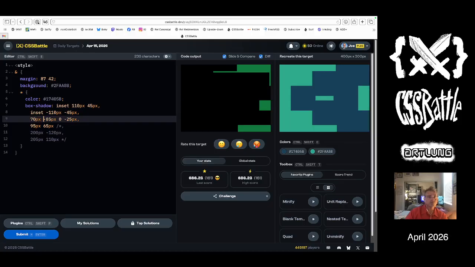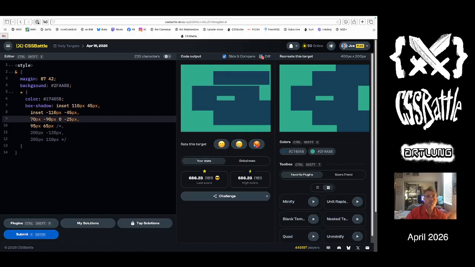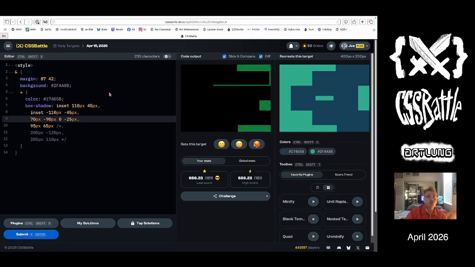So that's the box shadow, and now it's shrunk too much. It almost fills that in. So what about minus 20? Does that do it?